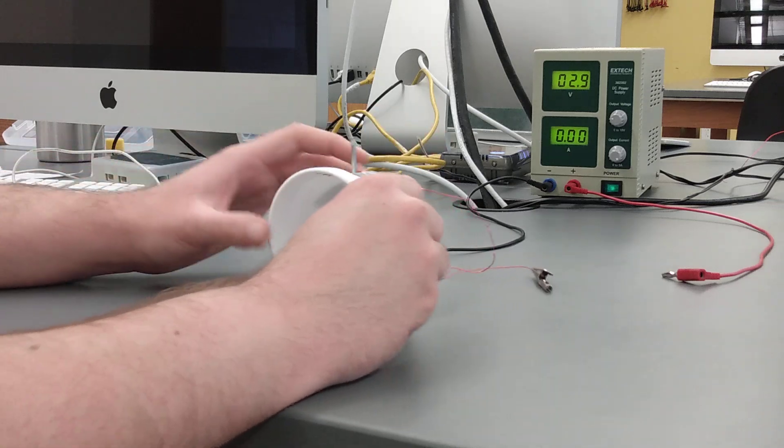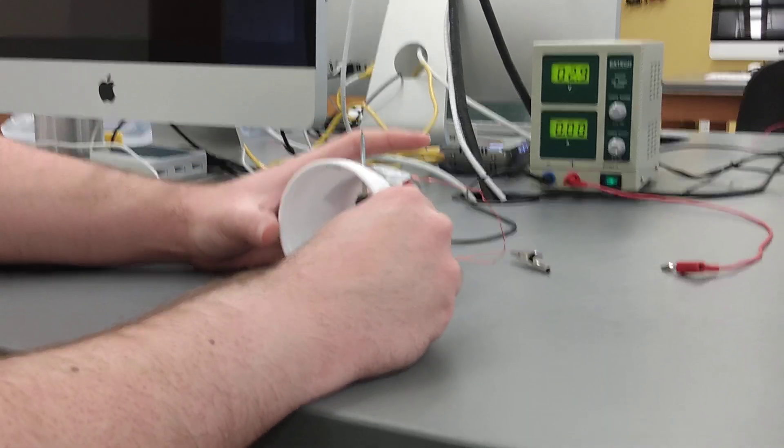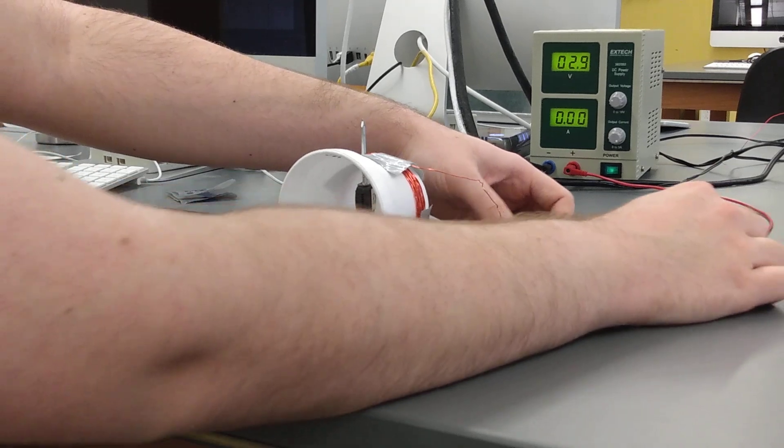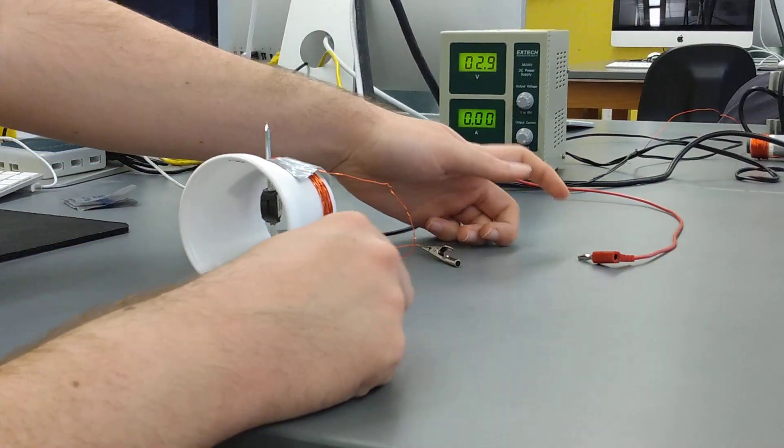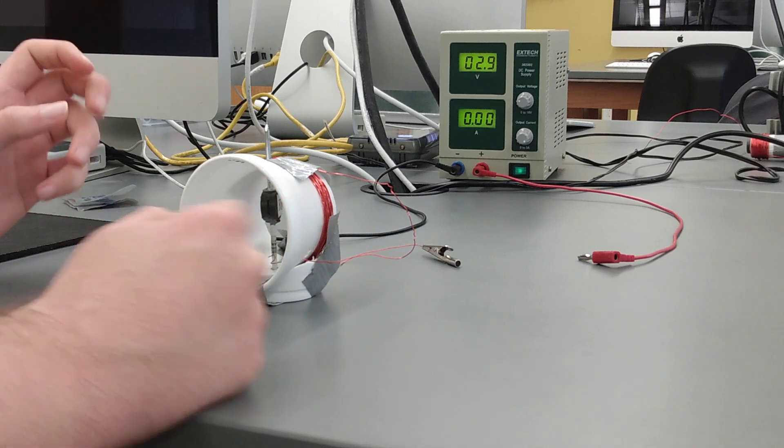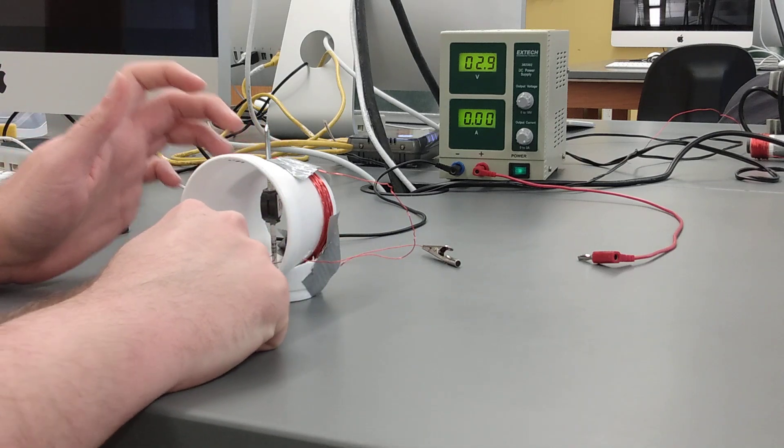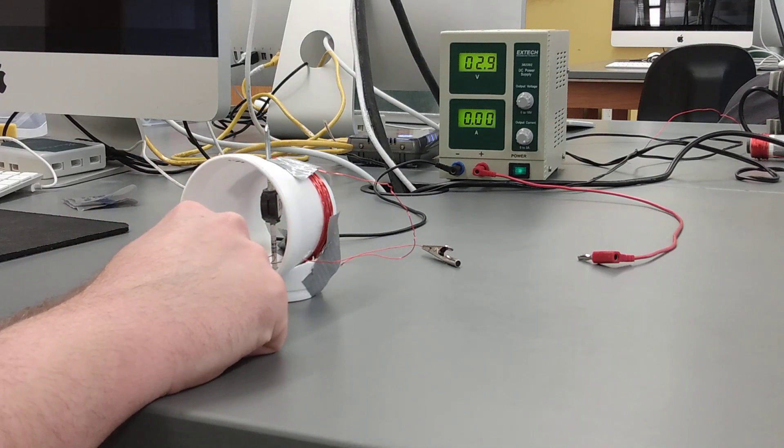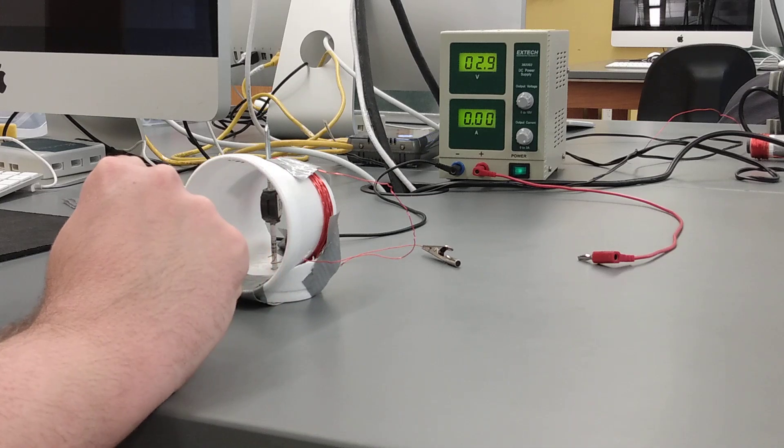Now, we also see that the wire coming out that's attached to the coin is now going to the power supply. And the original wire that we used in question 1 to complete the circuit is now touching the bottom part of the magnet where we have the nail half-coated in whiteout.